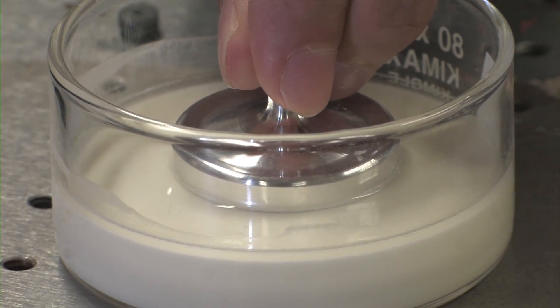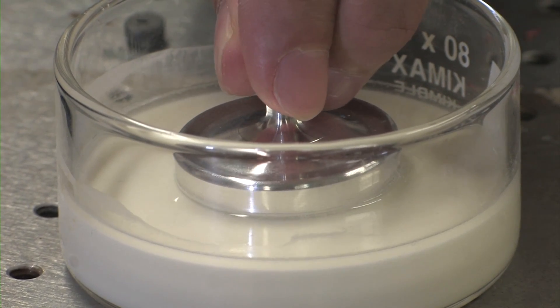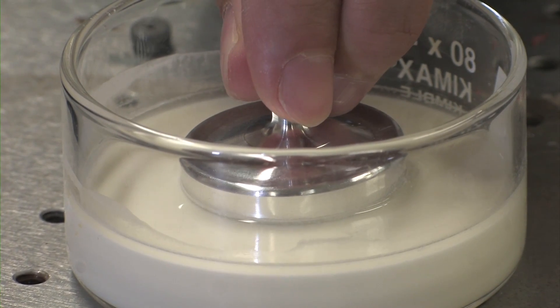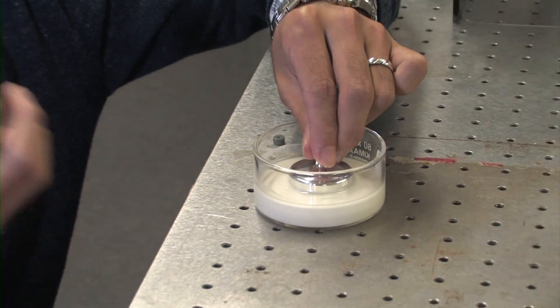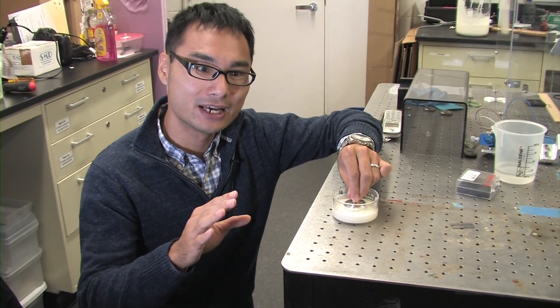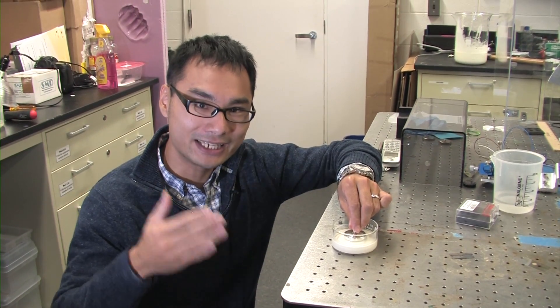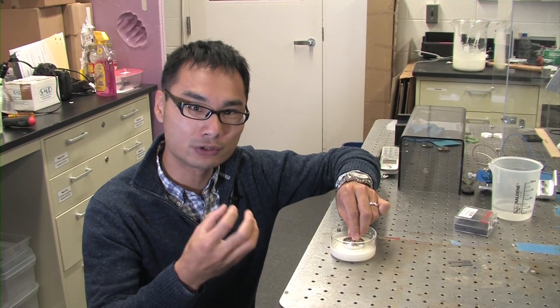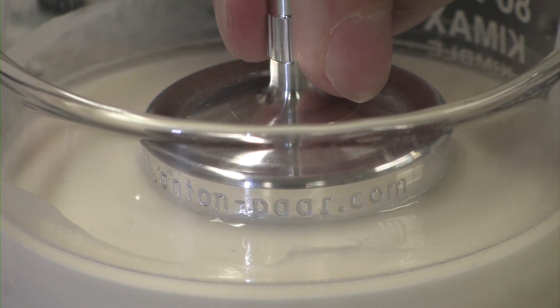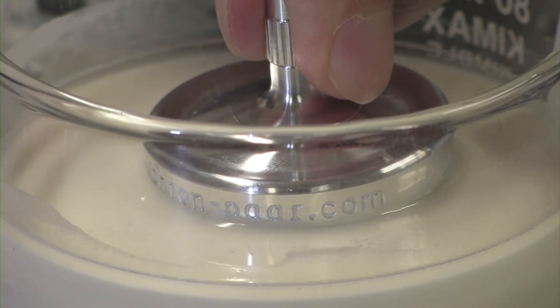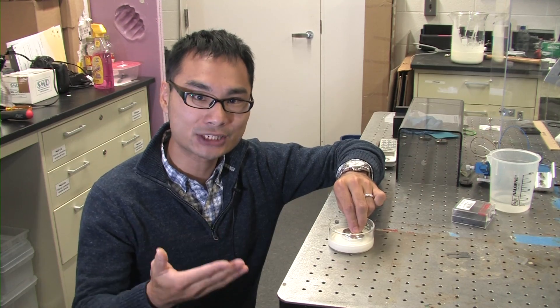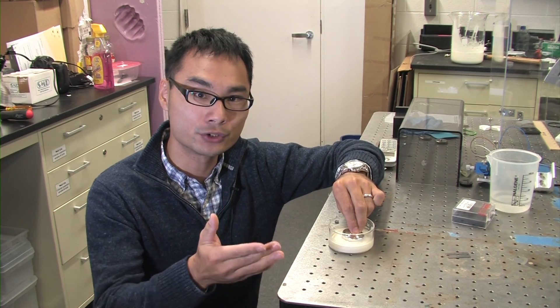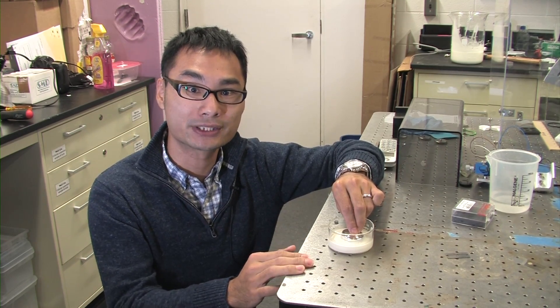And so the hypothesis, if the response is hydrodynamic, which means most of the contribution comes from the background liquid, you're supposed to get exactly the same viscosity or the response of the sample. But if it's because of the contact force, since the stress has been released, you're supposed to see a sudden drop of the force that indicates it is really because of the frictional force between particles that gives you the shear thickening. And what we really found was really striking. We find immediately after we reversed the stirring direction, we saw a sudden drop of the force. That's actually a smoking gun evidence showing you that the frictional force is the dominant role in shear thickening mechanism.